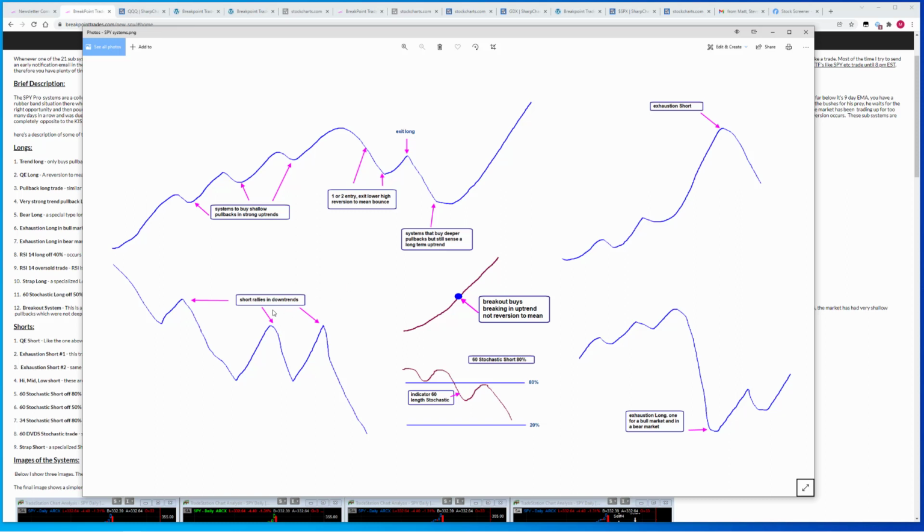And when I tested my short conditions for reversion to mean, if I wasn't careful, they had a tendency to get caught in really strong rallies. And that can be just as painful as getting caught in a decline. Anyway, I'm getting a little long-winded here, but that gives you some general info.